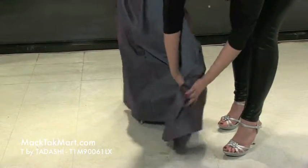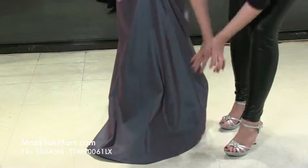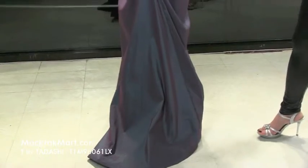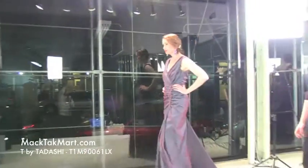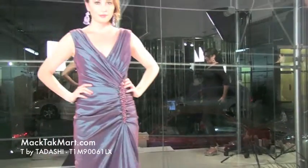There's a really nice train that's going to be on the floor, giving the outfit a very dramatic look. Let's look at the dress when Niki walks in it. This dress is going to have a very nice flow because the taffeta is actually not a rough taffeta — it's a pretty soft and elastin taffeta. So no matter what size you are, you're going to look absolutely gorgeous in that dress.